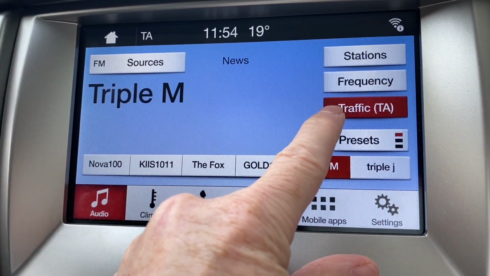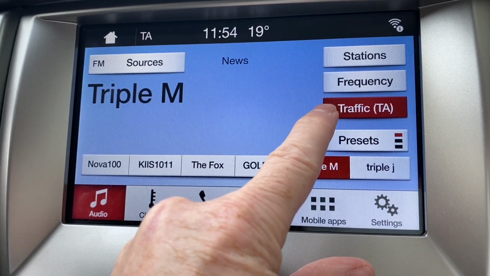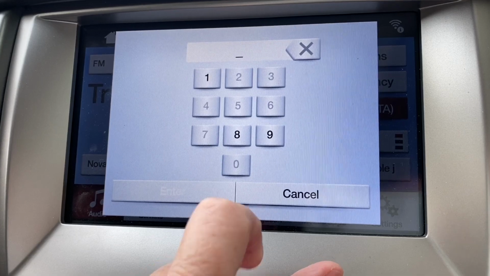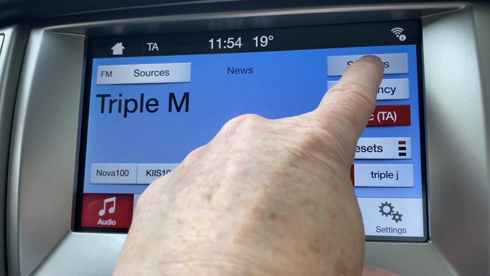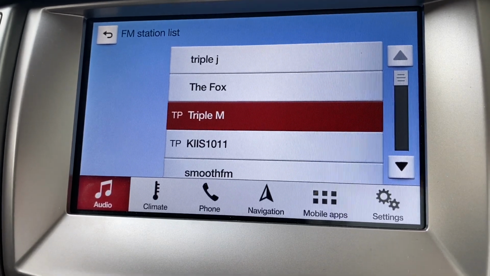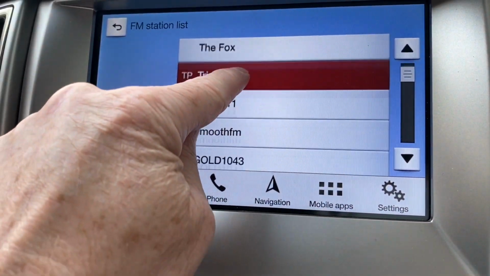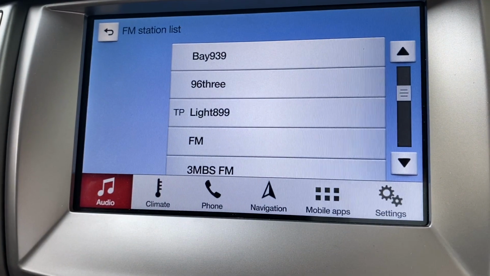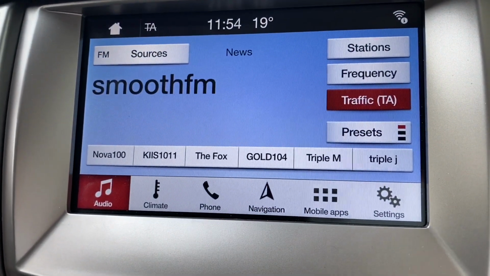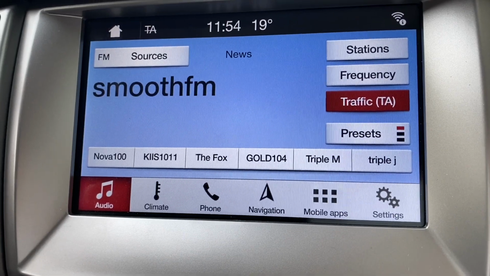You can turn on and off traffic information bulletins. You can put in a frequency for a radio station manually, or if you want to find another station, literally hit the stations button, it'll bring up all your local radio stations. You can just use your finger to scroll up until you find something that you like. So you just choose that and then it changes it for you.